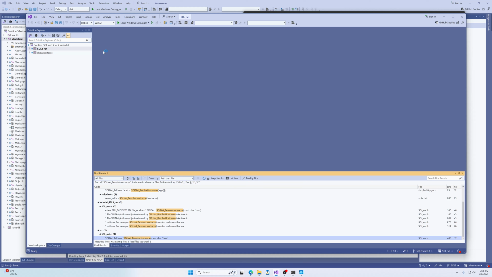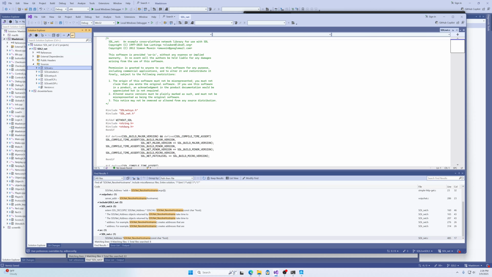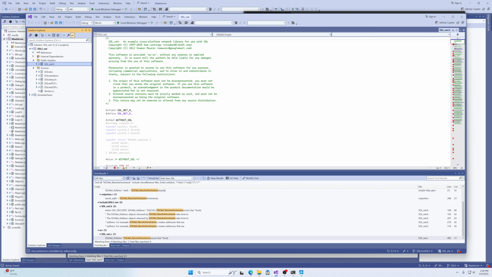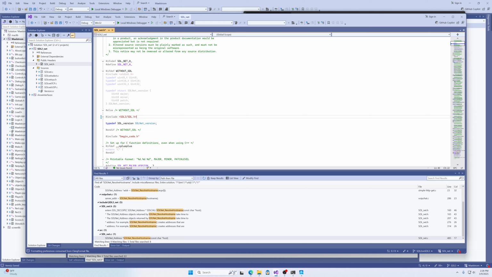So this is SDL2net. The first thing we'll do is just set our SDL include. So we'll do SDL3, SDL.h, and just for fun, let's see what happens if we do this.